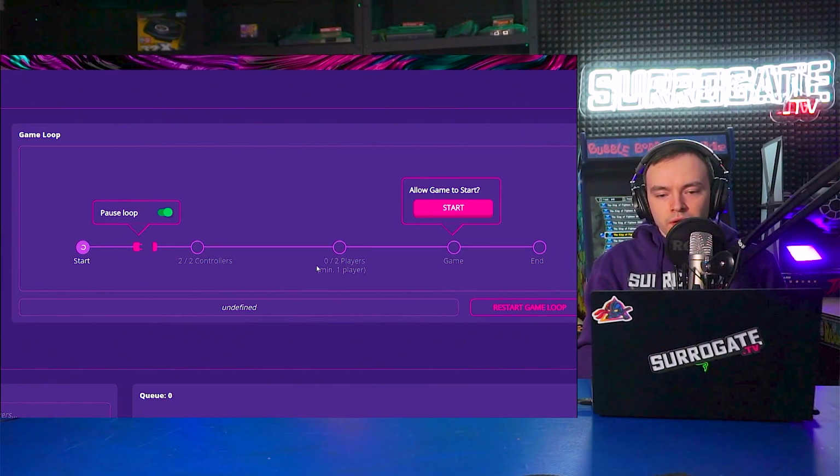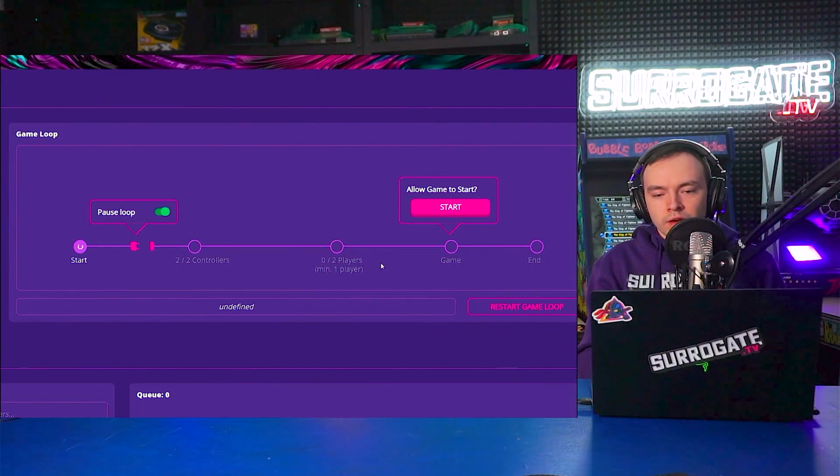Next up, we've got the amount of players currently available in the game. Depending on the way you set your game, you can have a situation where you made a game for multiplayer, like a 2-player game, but the game is still playable just by 1 person. A good example is a console game that technically is made to be played in multiplayer, but it can still play even if it's 1 player queuing up to the game.